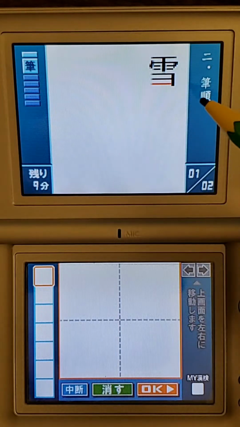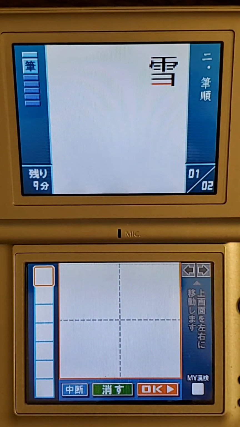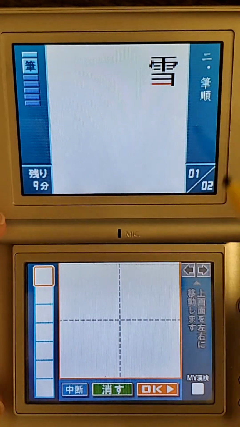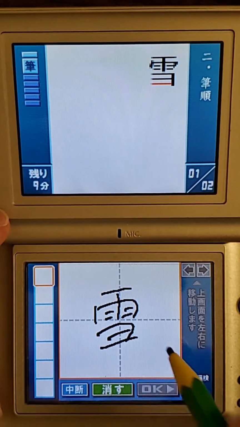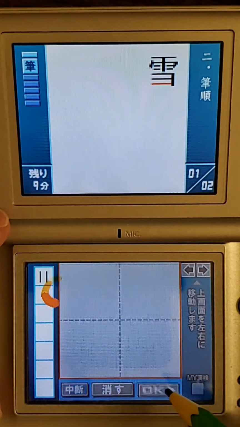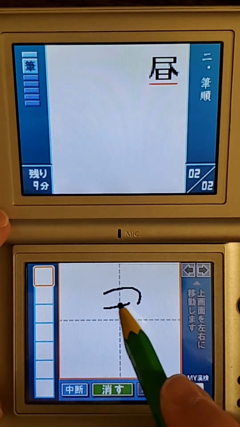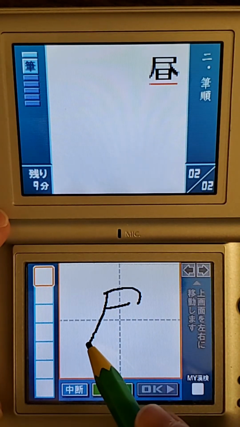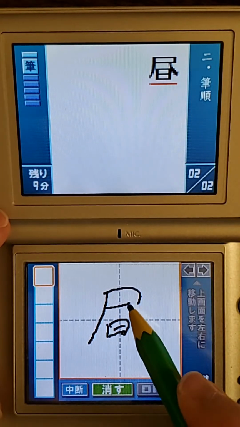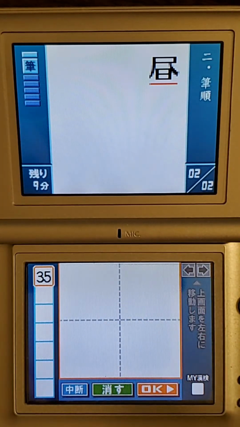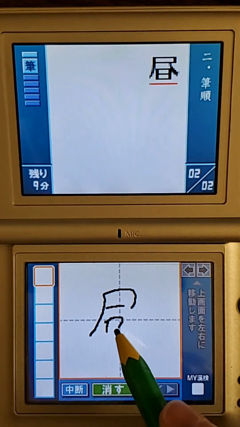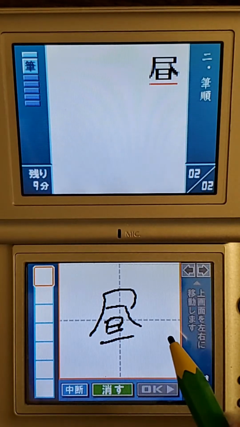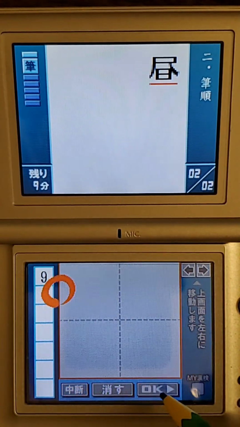All right, next one. So I think most of them, especially these earlier ones, will have a stroke order. Let's see. So we'll go 1, 2, 3, 4, 5, 6, 7, 8, 9, 10, 11. So 11. This one is 1, 2, 3, 4, 5, 6, 7, 8, 9. I'm not sure if we do that one first. 1, 2, 3, 4, 5, 6, 7, 8, 9. I think that's it. Yeah, that's the last.